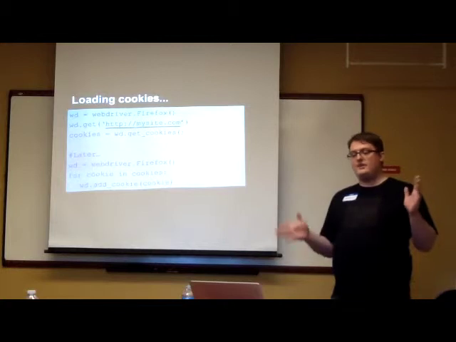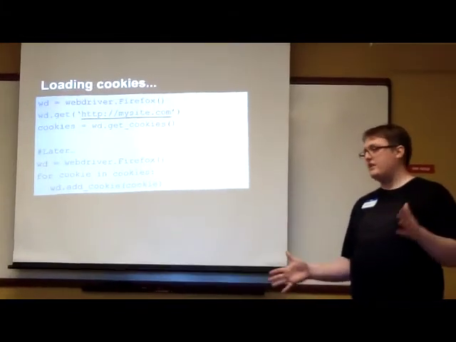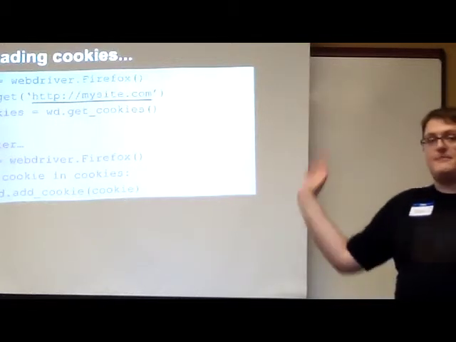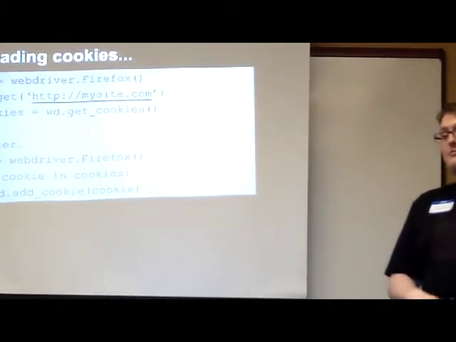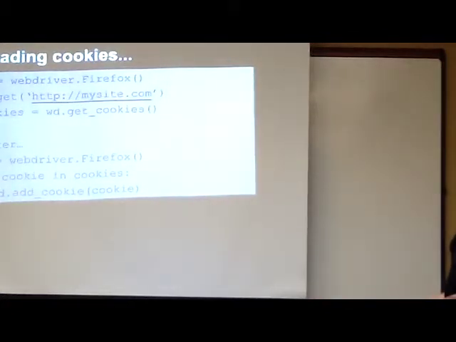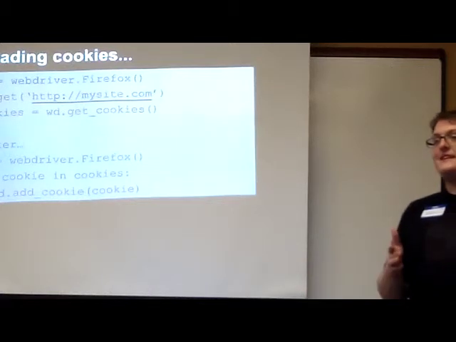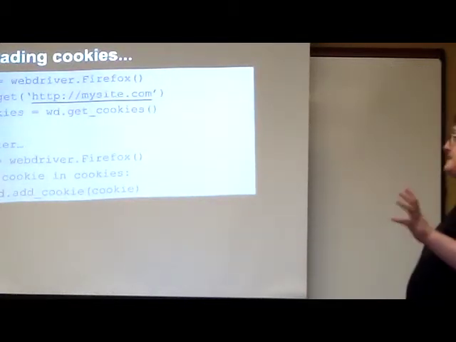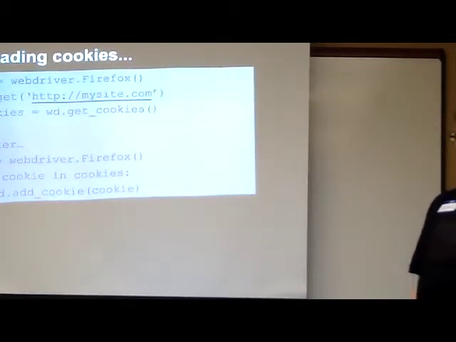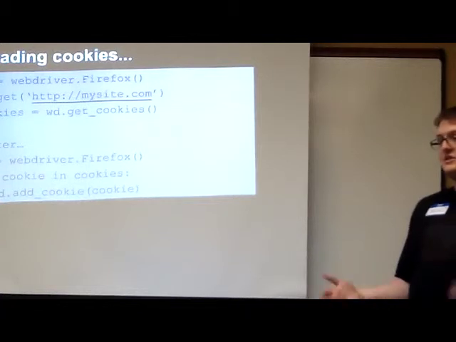If my site at mysite.com set a cookie when it loaded, this would get the cookies out, and then at some future time, I create a new WebDriver instance and I load the cookies in. And that's it. That's really all you have to do. You can serialize them to disk and then load them from disk later if you need to. In this case it's Python, so a cookie is a Python object that gets loaded. But if you're doing Ruby or Java, it's just going to be a native object in your language.